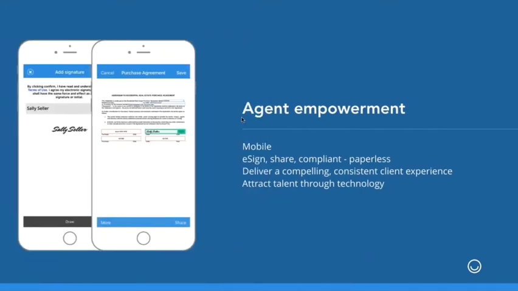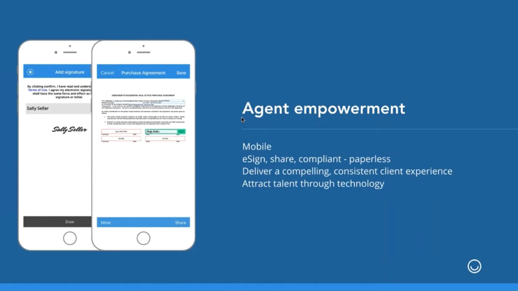So through this technology, and thinking again about recruiting and retention, we really care about empowering your agents, making sure that they can continue to be mobile, making sure that they can stay compliant and e-sign in a paperless environment. And through that, your agents can deliver a consistent and very compelling and valuable client experience. That is a huge driver of every single agent's business, creating this superb experience for the client to make sure that the next time that they need an agent, there's no question as to who they're going to go to. Well, we can empower our agents as brokers with these awesome tools to help them deliver on that client experience.